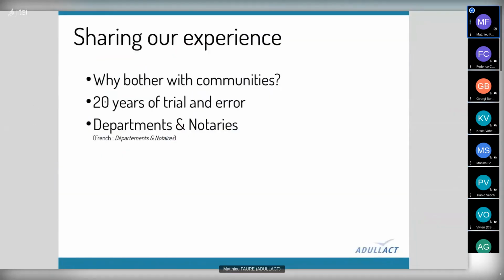The first question could be, well, that's interesting, but why bother with communities? Isn't it natural? And in fact, it is absolutely not. When it comes to contributing to software like Firefox or LibreOffice as a developer, it is rewarding, it is fun, it is cool for your resume, it is fancy, and you get proud of it.